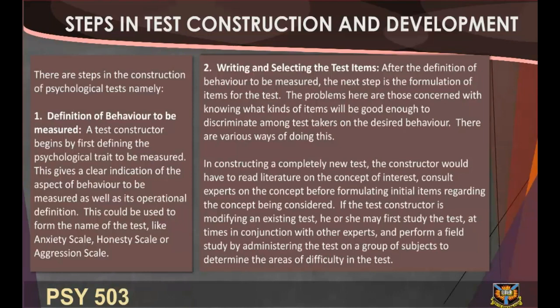In constructing a completely new test, the constructor would have to read literature on the concept of interest, consult experts on the concept before formulating initial items regarding the concept being considered. If the test constructor is modifying an existing test, he or she may first study the test, at times in conjunction with other experts, and perform a field study by administering the test on a group of subjects to determine the areas of difficulty in the test.